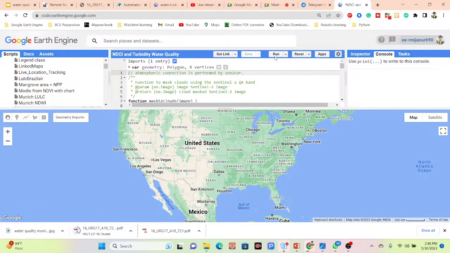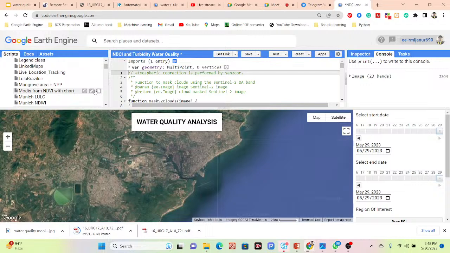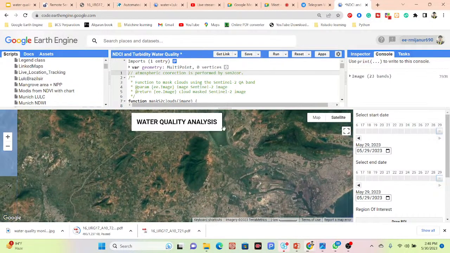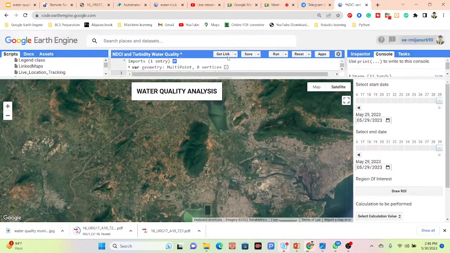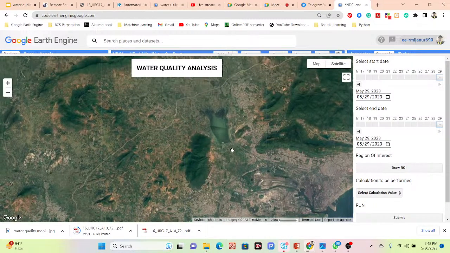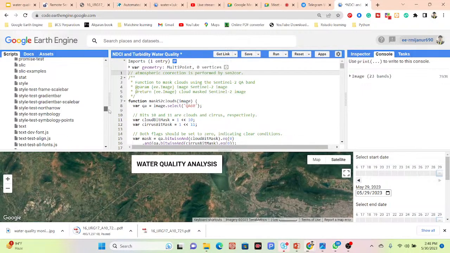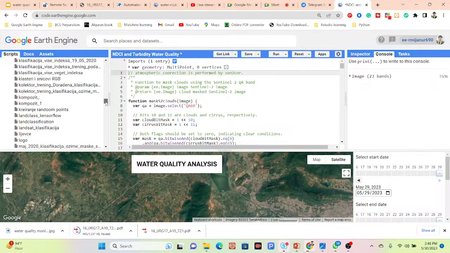In this time, our first condition is atmospheric correction. But in the Google Earth Engine platform, the benefit is that it is already atmospherically corrected. In the final class we will also discuss this type of web application, how we can really create it, so that we can easily monitor any inland water and see the condition of that water quality monitoring. This code is for that.